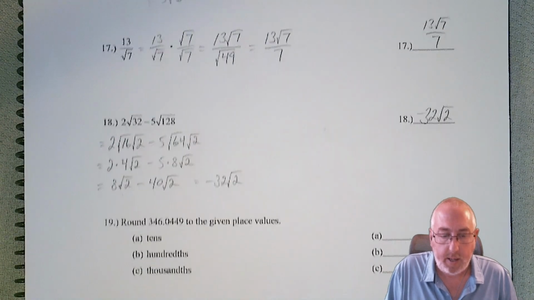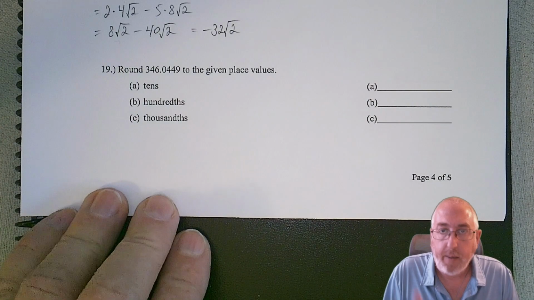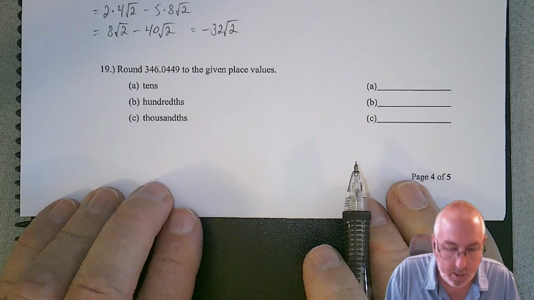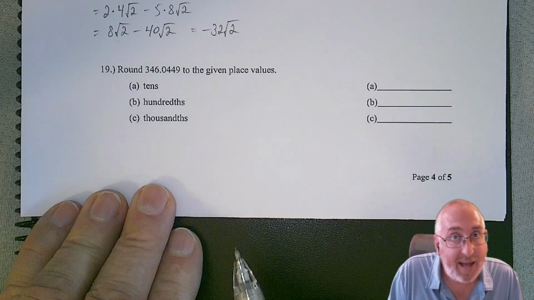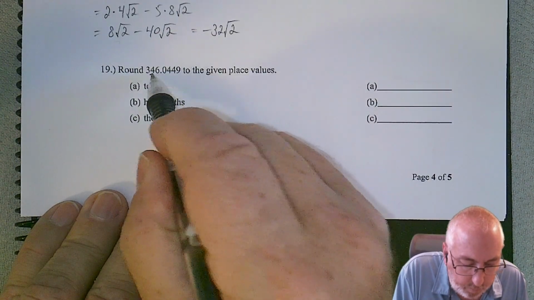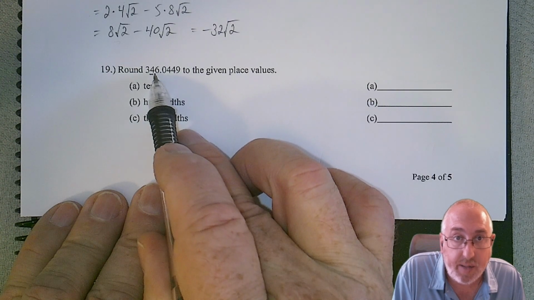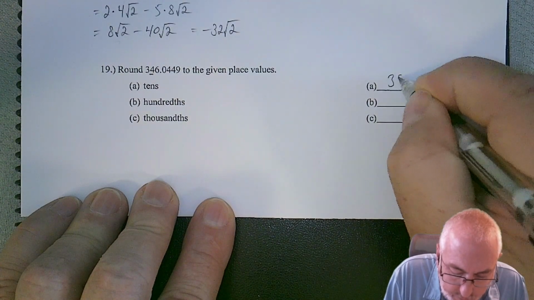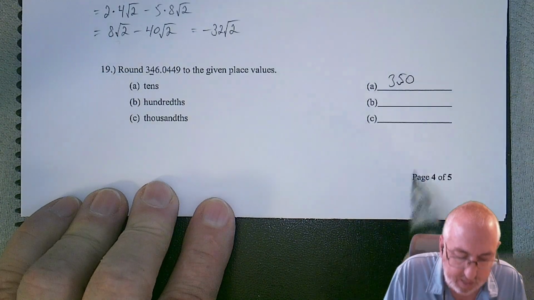All right. Now, the last one down here, we want to round. So again, place values, place values, place values. You have to know those place values. So in this case, if we're rounding this to the nearest 10, so 10 is on the left side of the decimal point, so we're looking at the 4. The number to the right of the 4 is a 6, so that tells us we need to round this 4 up. So we're going to get a 3, a 5, and then remember the rule is to just replace everything with zeros after that.